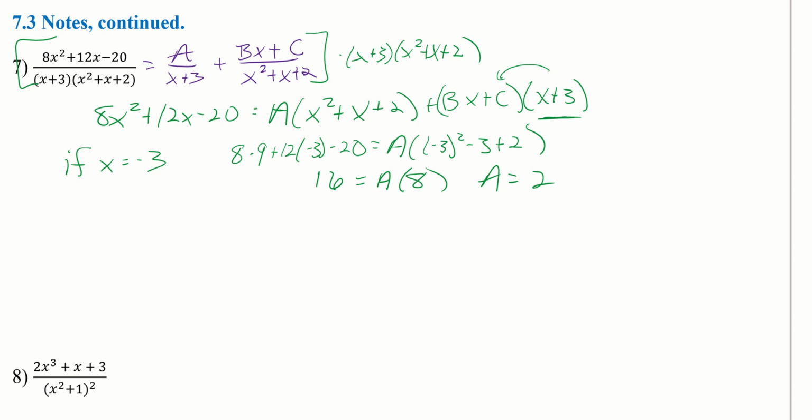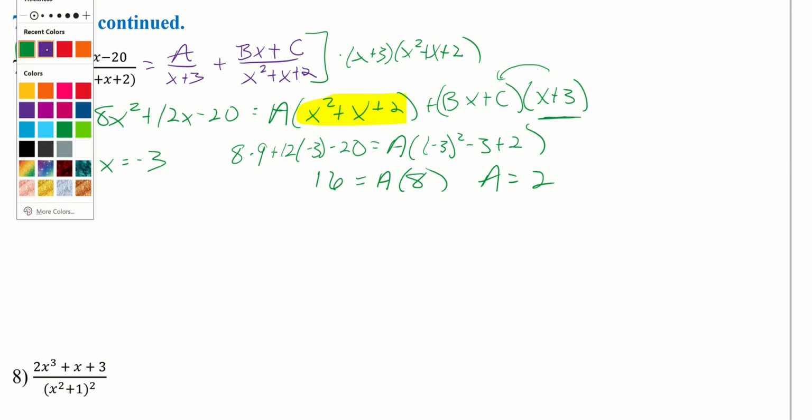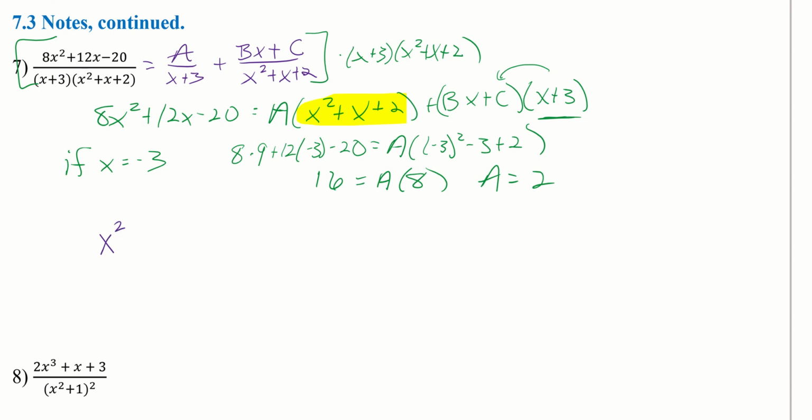Now we need to figure out the rest. We need to find the b and the c. So again, like I said, this part of it is really hard to figure out, almost usually impossible to figure out a value that makes it go away. So now we're just going to look at the constants, look at the individual parts of it. So if I look at, I would like to do the x squared. I don't know if this is going to work yet, but at least I can set it up. If I'm missing some information, then I can go back and solve it.